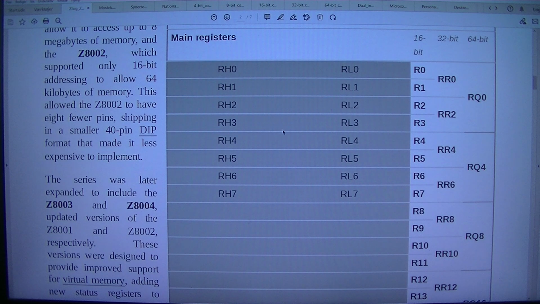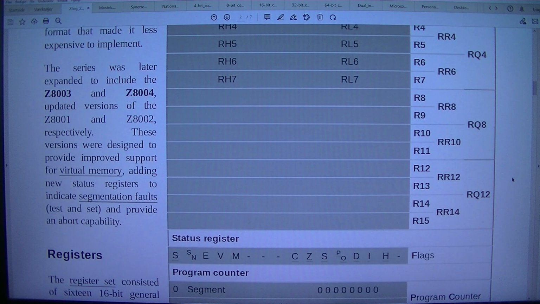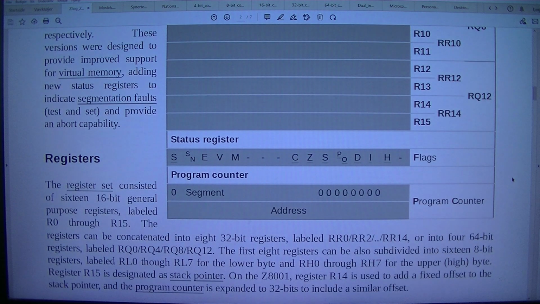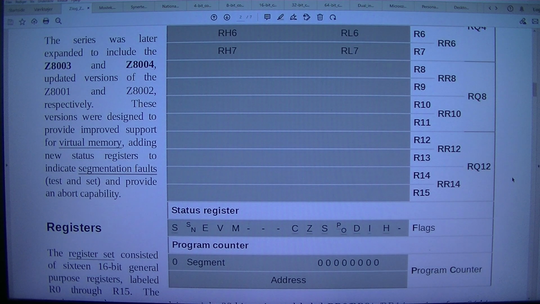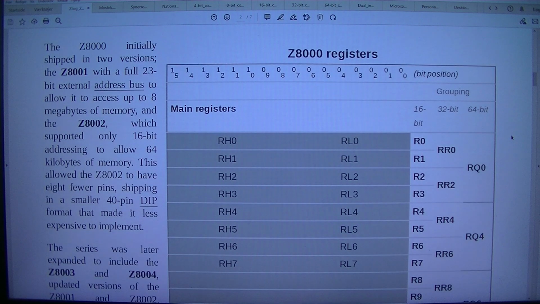RH0, RL0, R0, RR0, RQ0, RH1, RL1, R1, RH2, RL2, R2, RR2, RH3, RL3, R3, RH4, RL4, R4, RR4, RQ4, RH5, RL5, R5, RH6, RL6, R6, RR6, RH7, RL7, R7, R8, RQ8, R9, R10, RR10, R11, R12, RR12, RQ12, R13, R14, RR14, R15. Status register flags, program counter segment, program counter address. The Z8000 initially shipped in two versions.